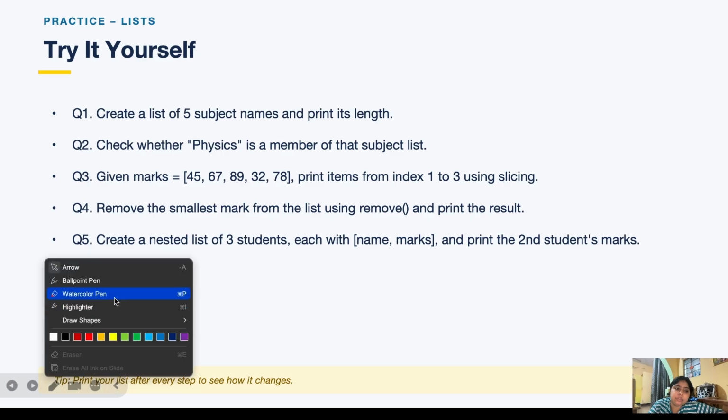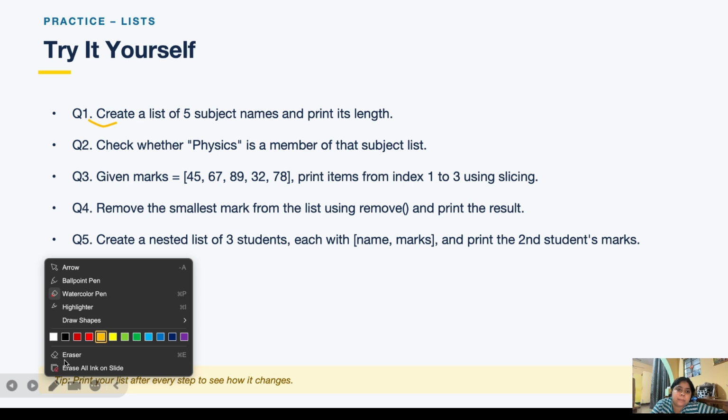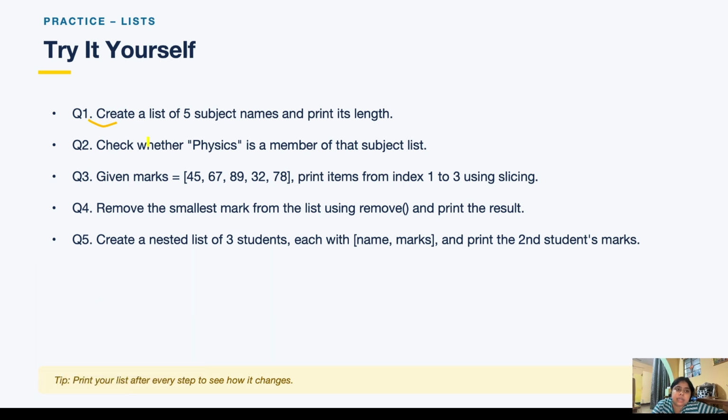So there are a few questions you should do on your own. The very first question is create a list of 5 subject names and print its length. The second question is check whether physics is a member of that subject list. Then, given marks, print items from index 1 to 3 using slicing.